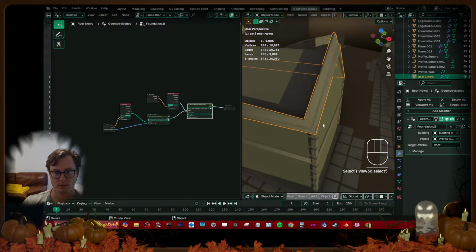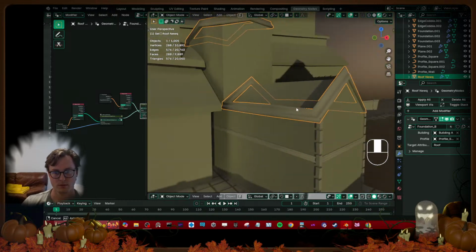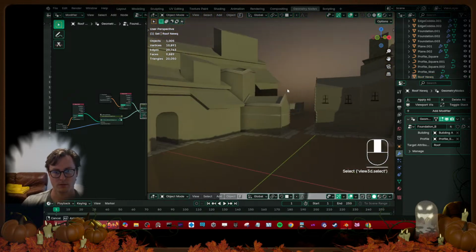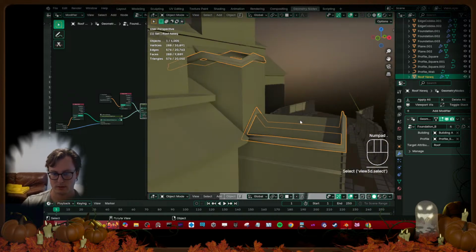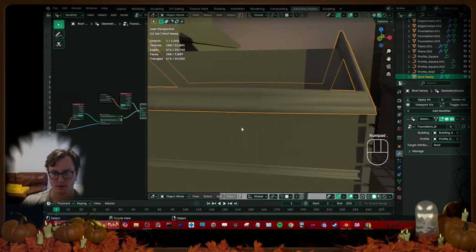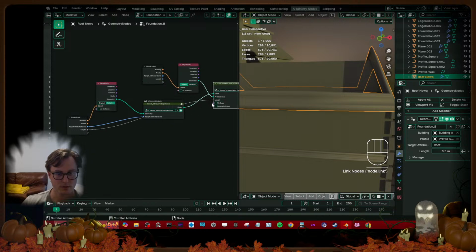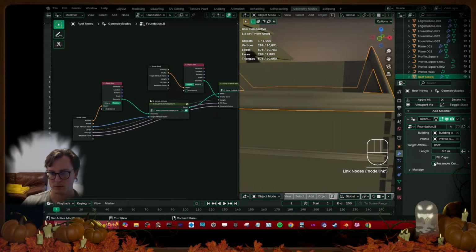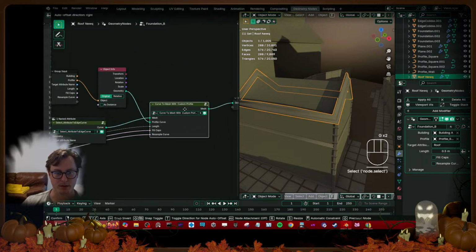Start at that. Change the normals. I feel like it needs to be beveled or something.